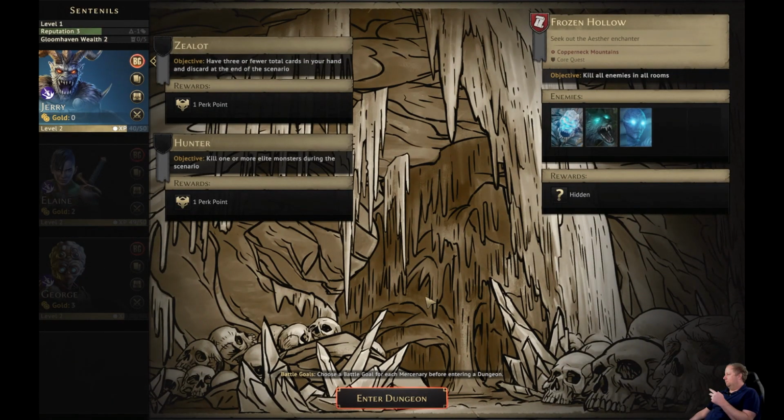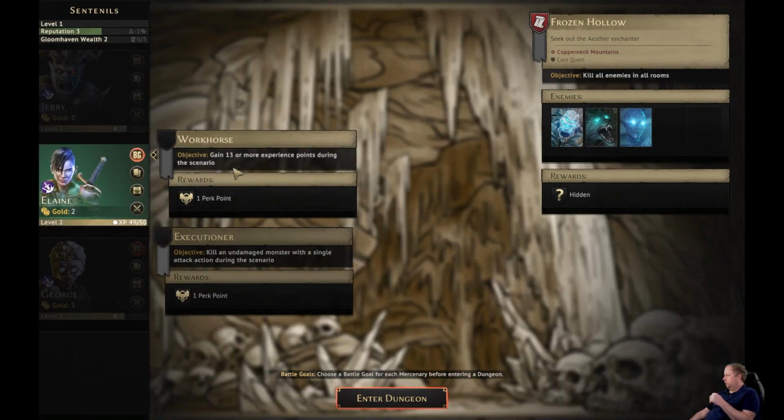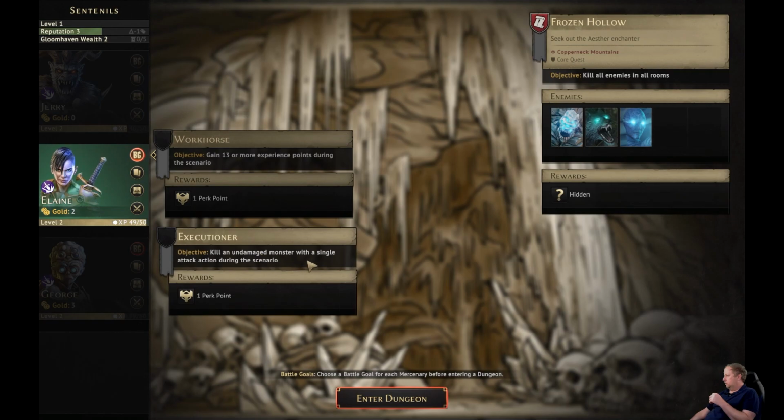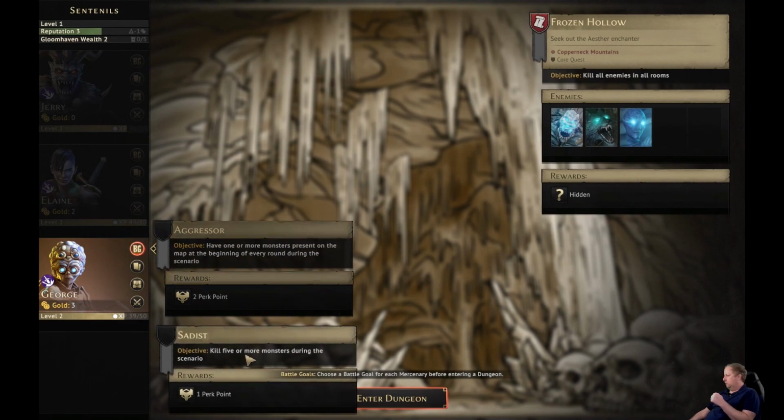So I'm gonna have to do that movement thing to heal right away to get this stupid wound off. Have 3 or fewer total cards in your hand and discard at the end of the scenario, or kill 1 or more elite monsters during this scenario. Let's do that. Elaine, gain 13 or more experience points during the scenario, or kill an undamaged monster with a single attack. I like that one. Have 1 or more monsters present on the map at the beginning of every round. That one's hard. Kill 5 or more monsters during the scenario. That one's probably hard for George to do.